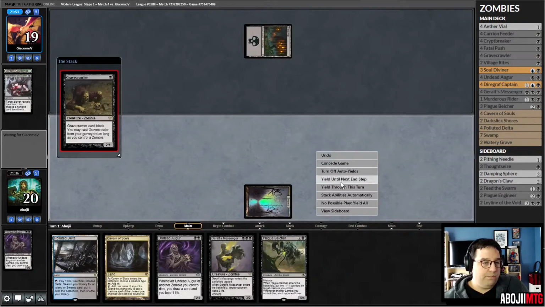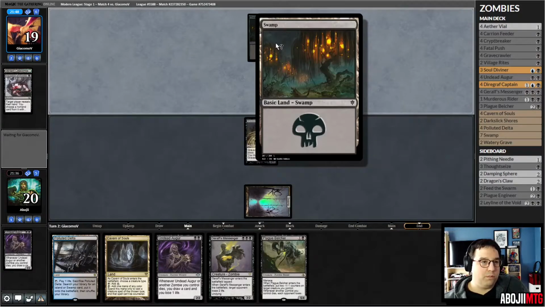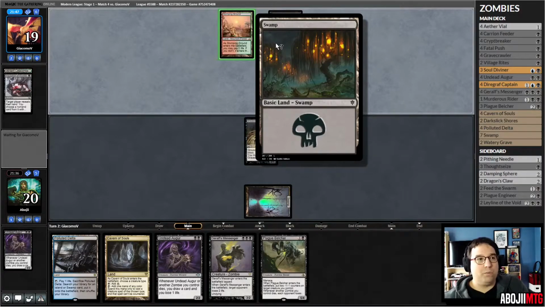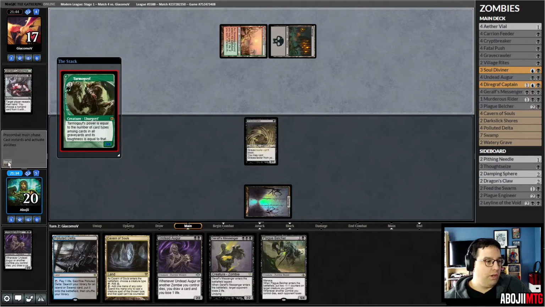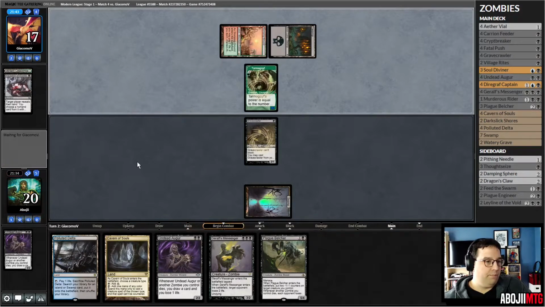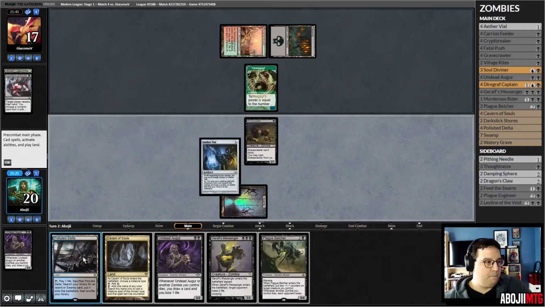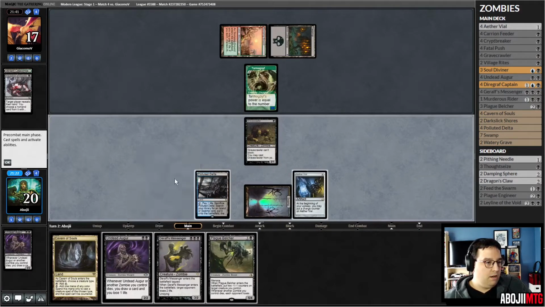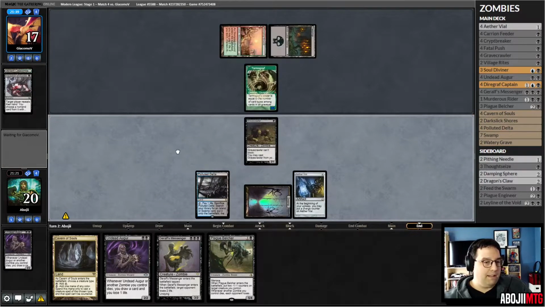Play out the Gravecrawler. My swamps are prettier than his. Well, maybe not. That's a nice swamp too from Eldraine. Eldraine had some crazy cool basic land art. There's the Goyf. Okay. Find the vial. A little bit late on the vial, but I think it's probably okay to put it out. Polluted Delta, we'll crack that, get a Watery Grave, and pass it over to the opponent.